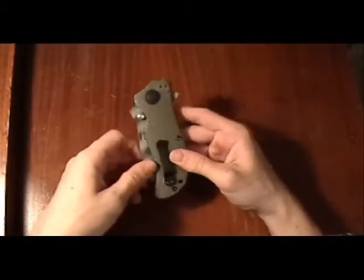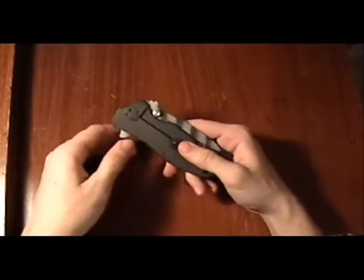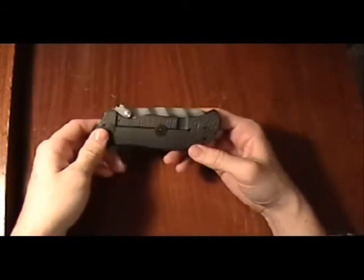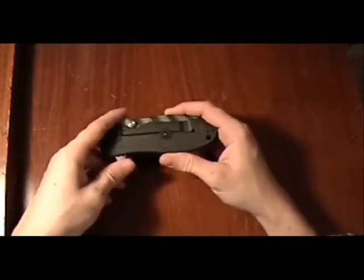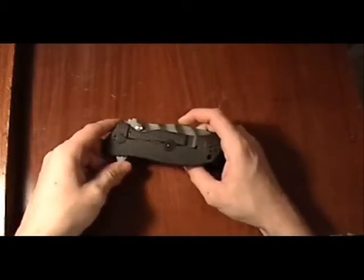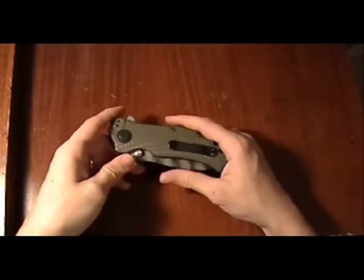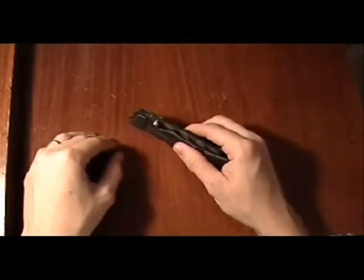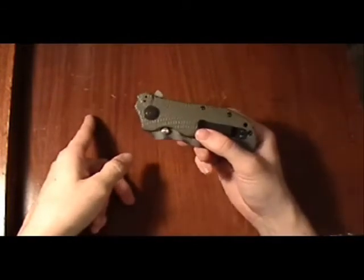But anyway, the knife itself, it's around a $200 to $230 or $240 knife, depending on where you buy it. So it's a big decision for most people whether to drop that kind of cash on a knife. When I was thinking about this, I was torn between this and a Strider SNG, possibly an SMF. What really made the decision was I could not see, other than the name, that I was getting any more value for those knives than I was for this knife.